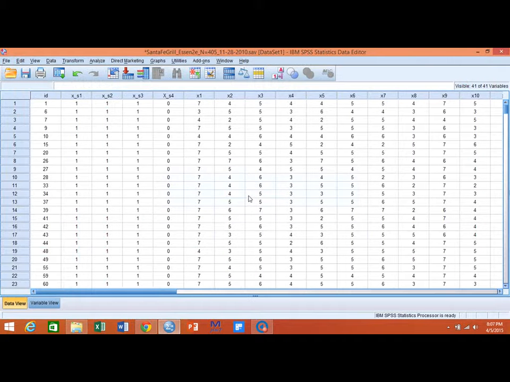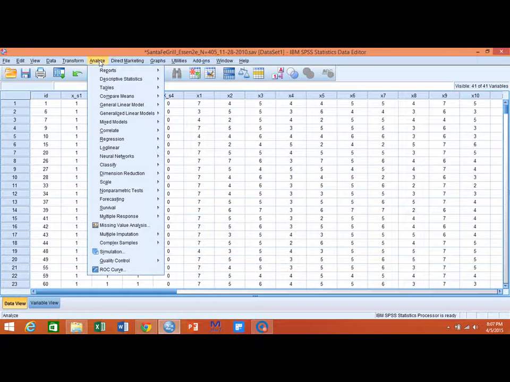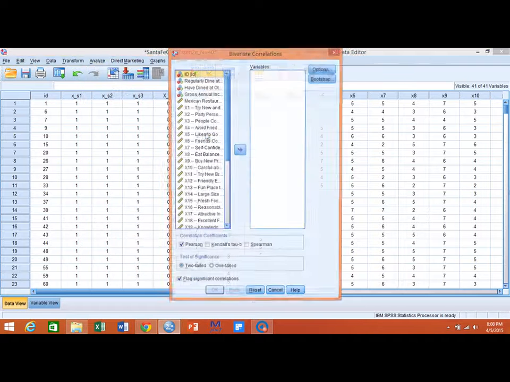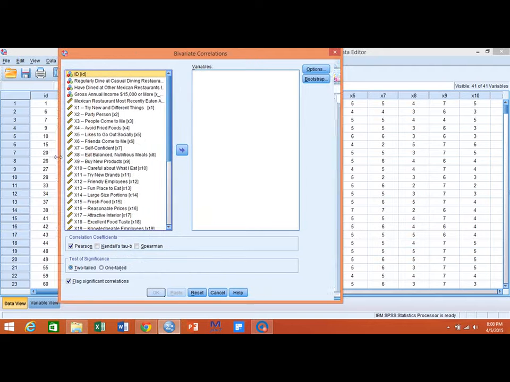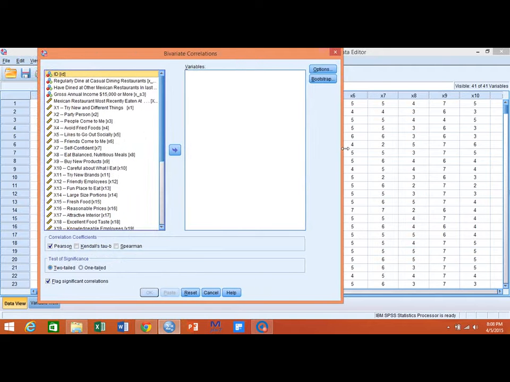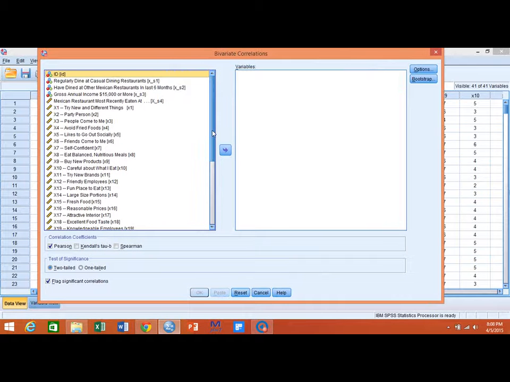All right. Of all respondents, describe the relationship between likely to return and likely to recommend. For this one, it says of all respondents, so we know we're not selecting cases. We would go to Analyze, Correlate. So now we're just doing a correlation. Bivariate, so correlation of two variables. At any time you can't see things, you can just stretch the box out a little bit like that and make it so that you can read all your variable names.